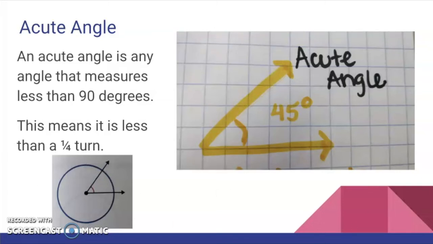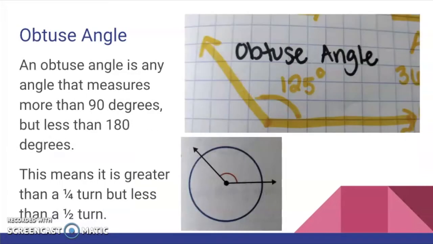All right, the very last angle we're looking at is an obtuse angle. And we say obtuse because it's a large angle, so it's a really deep sound. Obtuse. In my example, I drew a 125-degree angle because an obtuse angle is any angle that measures more than 90 degrees but less than 180 degrees. The reason that I put the less than 180 degrees is because, again, 180 degrees is a straight line. So it wouldn't be obtuse anymore. It would just be a line. That's why my example is 125 degrees.